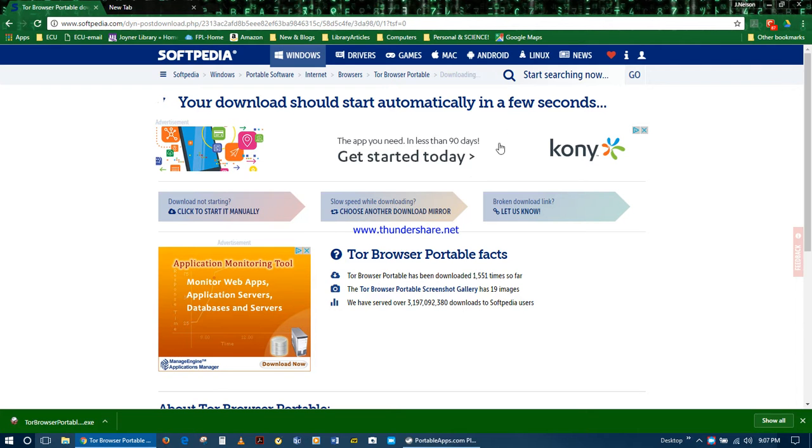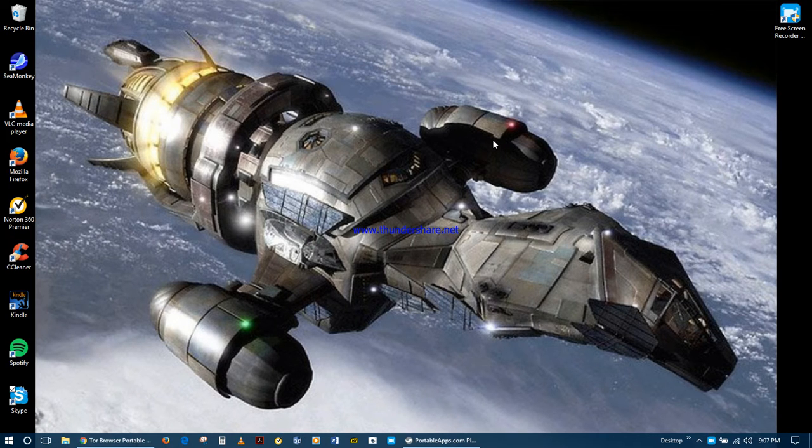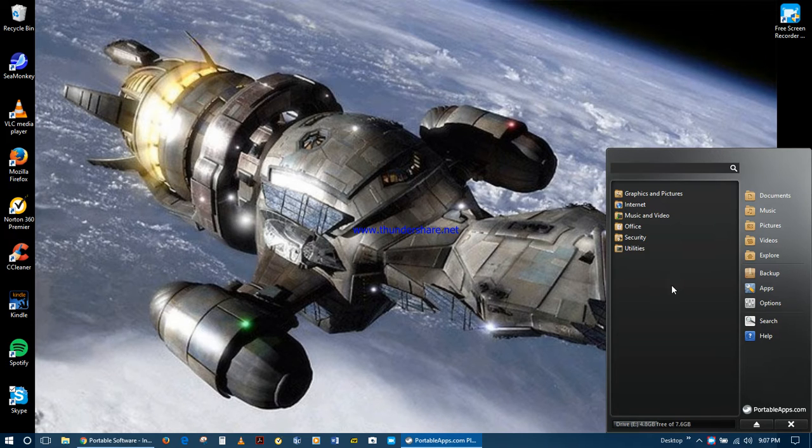Now, it does have a somewhat bad reputation because there's also a lot of really, really naughty things on the internet that use what are called onion sites, since Tor stands for The Onion Router. These sites are accessible only with the Tor browser and sometimes are used for some very illegal activities. We're not suggesting that, but they are also a great way to keep you anonymous online. To install that, you notice I just downloaded the specific file. That's because you can't get it directly from portableapps.com. So we go over here, we click apps, and we install a new one.